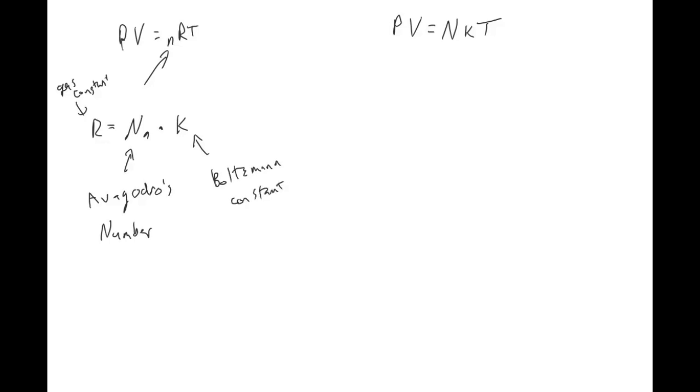And so let's look up what these constants are. Do you guys know what they are off the top of your head? There's no chemistry people here. So this is 6.022 times 10 to the 23rd. And then Boltzmann constant is 1.38 times 10 to the minus 23 meters squared kilogram per second squared per Kelvin.